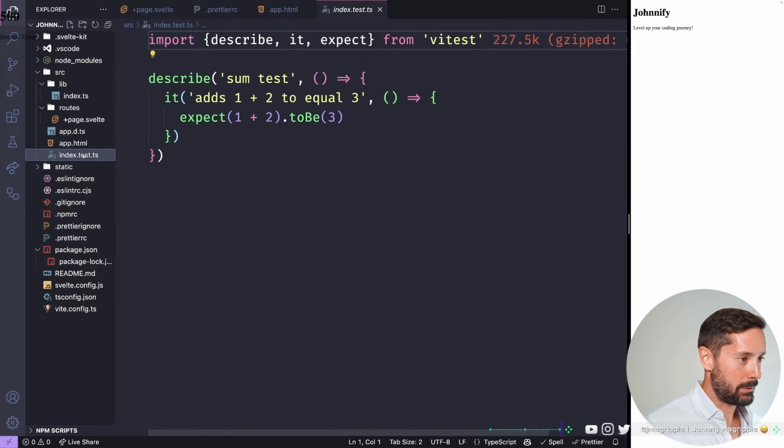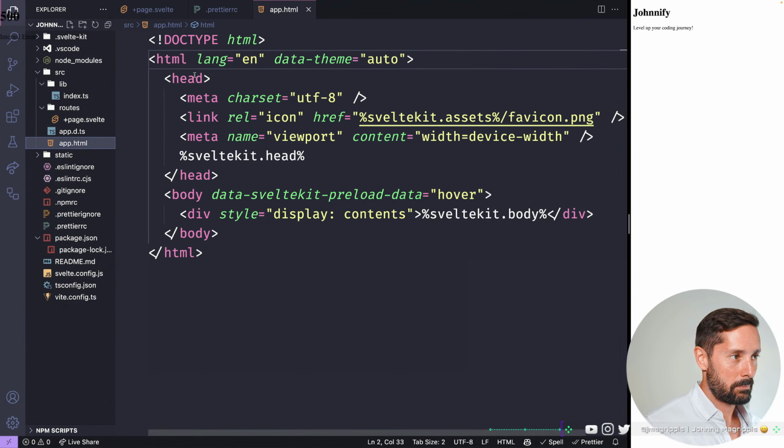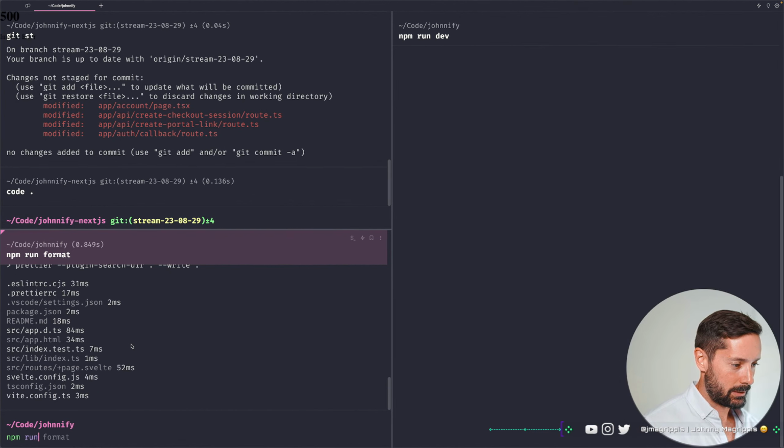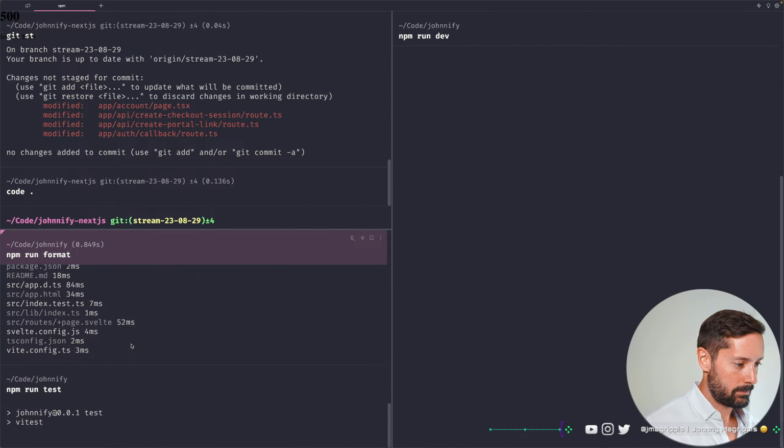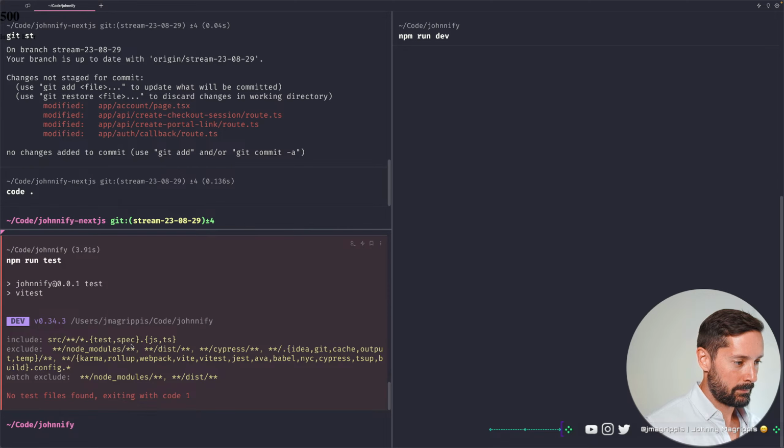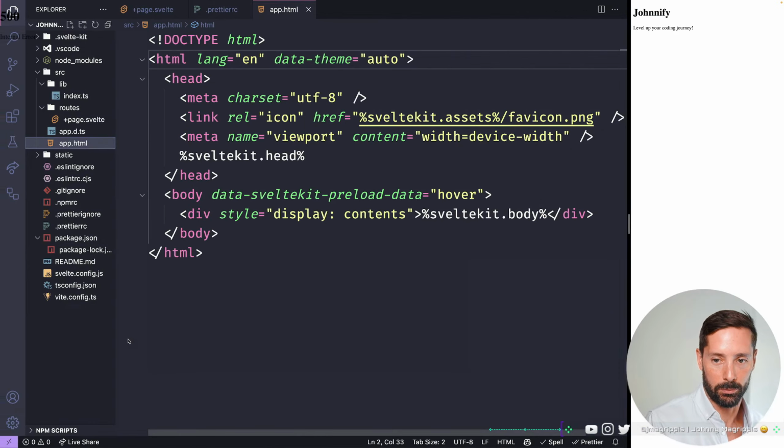There is a simple Vitest test, 1 + 2 = 3, great. If you don't know how to import things from Vitest, I guess that's kind of good. I guess because the CI will fail if I try to run test now, because there are no tests. But we'll find a proper test at some point to add. I'm not worried.